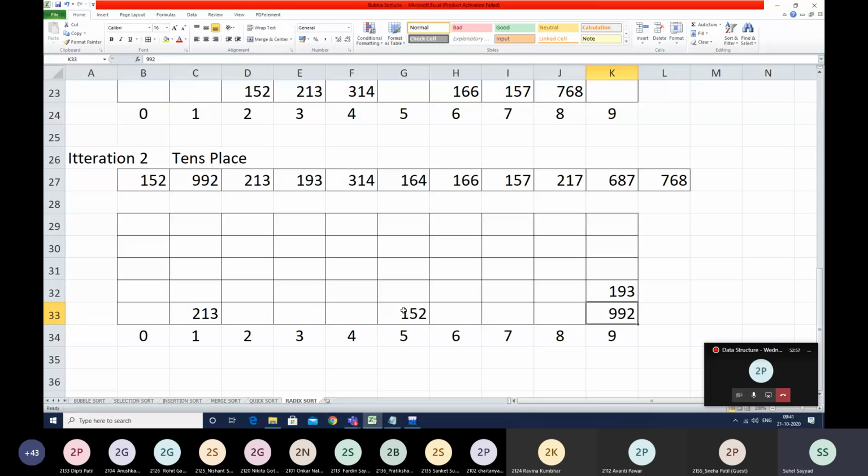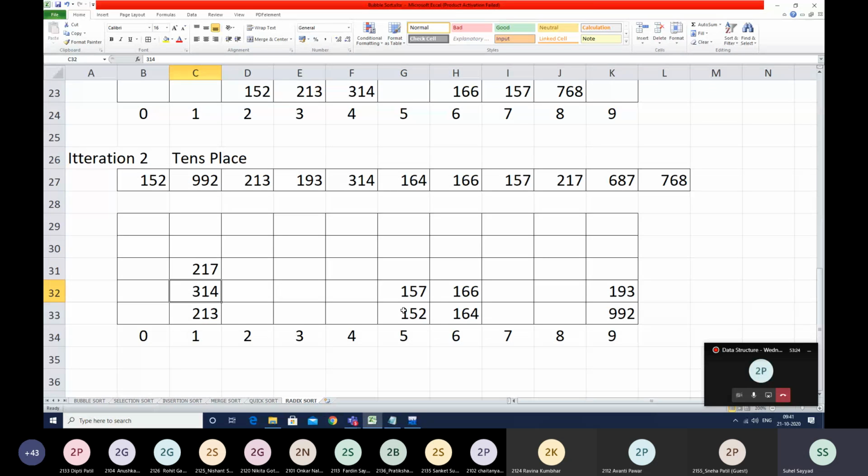correct? Then 217 will go in 1, 687 will go in 8, and 768 will go in 6. So based on the digit present at the tens place, we have placed these numbers in the respective buckets.